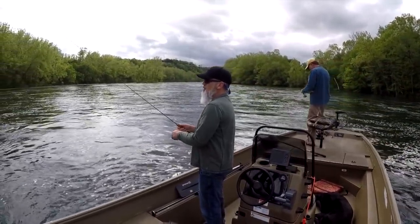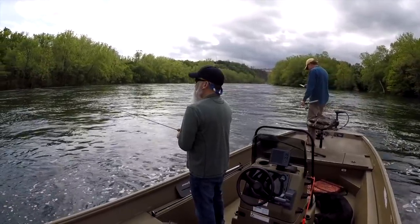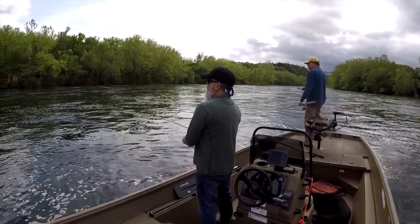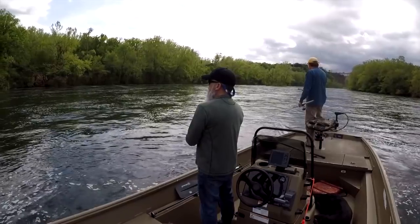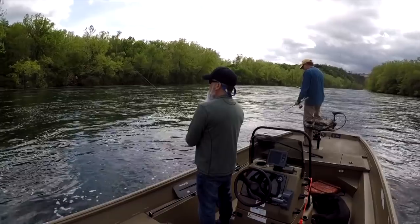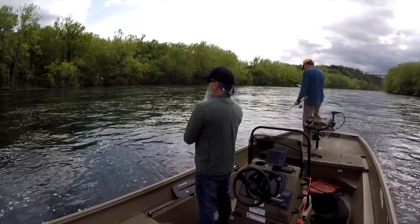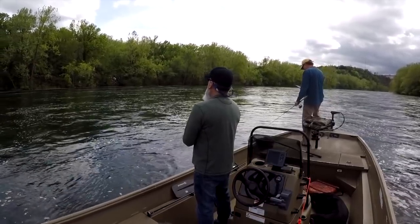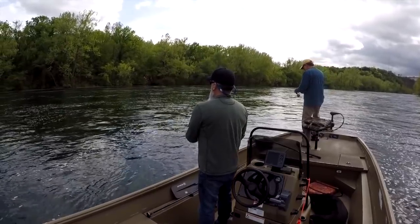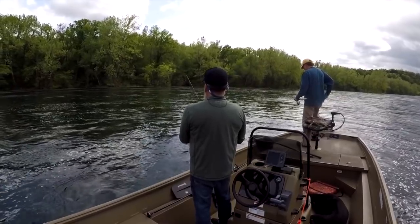If Table Rock went up another foot, we'd be looking at 20,000 CFS, basically another unit on top of this. They'd open more floodgates. But I doubt if that's going to happen unless we get another rain, which we're not supposed to get. So we're going to be looking at this flow probably for a couple of weeks. Everybody wants to call me during one cast.